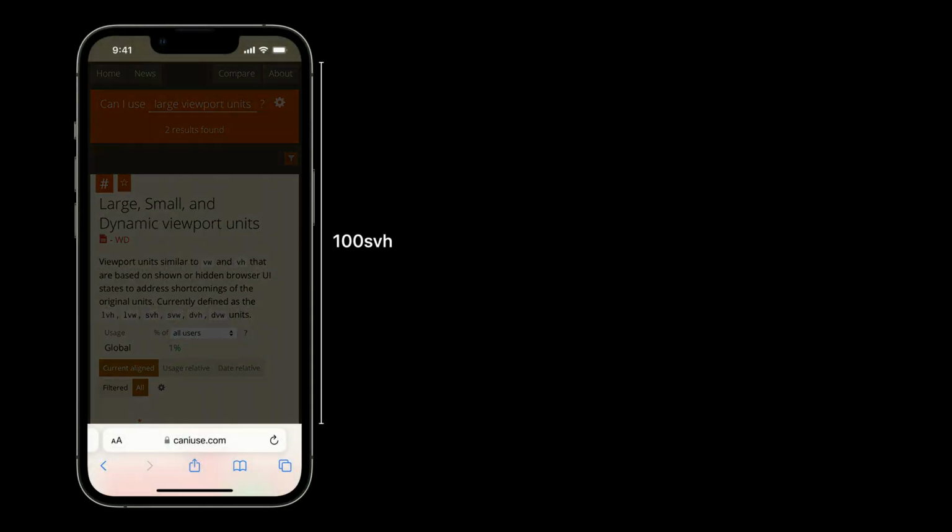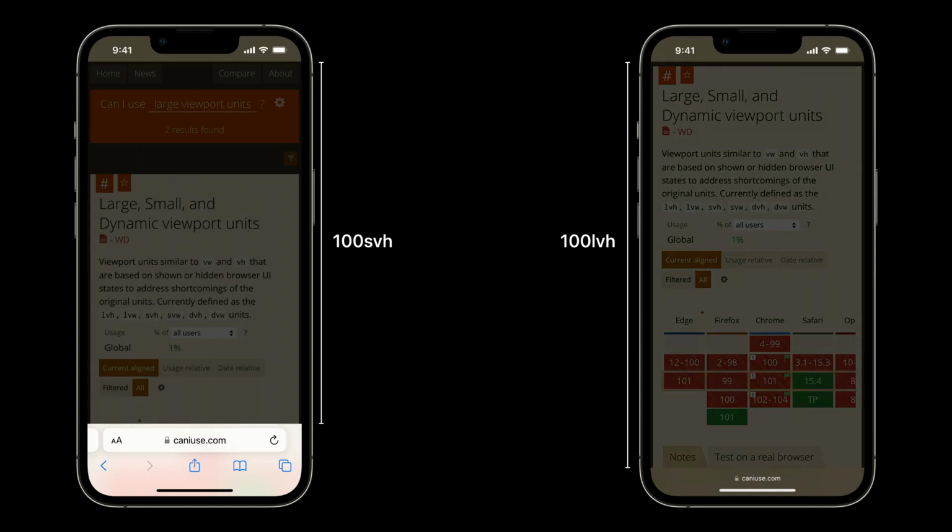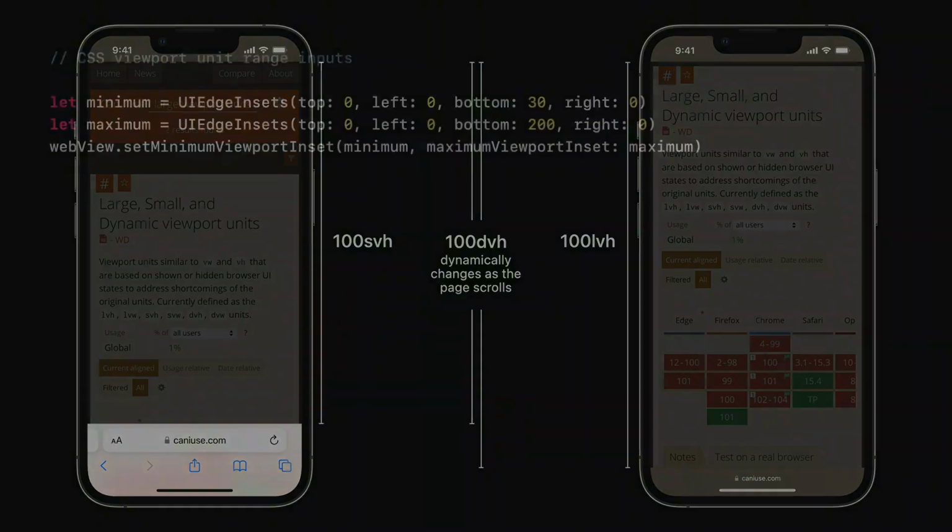When you first open a page in Safari, you see the web page host and some buttons at the bottom. As you scroll, the viewport increases in size when the buttons slide out of the way. svh, lvh, and dvh provide useful units to measure these different sizes of the viewport.